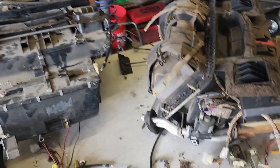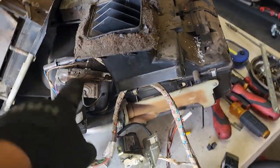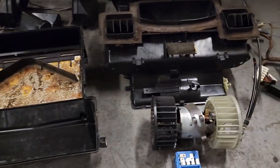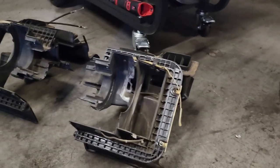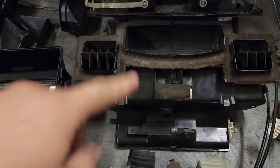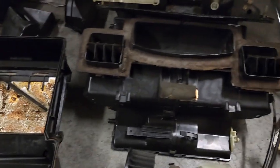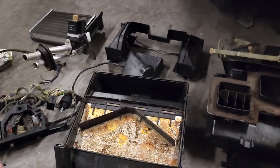These are actually pre-'86 boxes, and as you can see they do have the rod that goes through the center, unlike the other ones. You can see this is very early E30 technology compared to '89, and compared to '86-plus this is all one box. The top section is good — that's the original top from the late model box — but the fan exploded so that box isn't good enough. This is going to be the box for my '87, which is exactly the same. I just transferred everything from that box to this one, got it cleaned up, and ordered the seals.